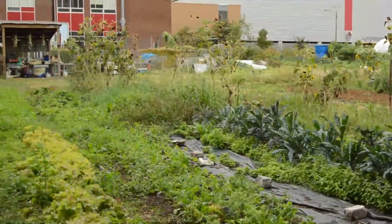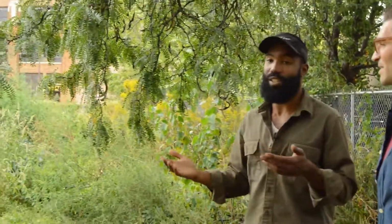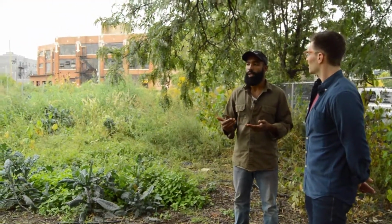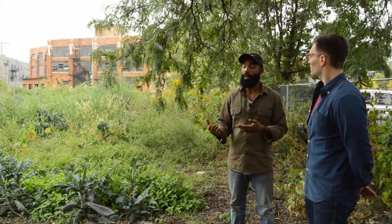We have a lot of grasses growing here, but you don't want to leave soil bare. That's not a good practice. And so I find it to be advantageous to my time that I can leave this for now. We'll address this towards the end of the off season. It might not look the nicest, and to maybe an untrained eye, it's like, oh, this just looks like a lot of weeds growing here. But we still grow over 10 tons of food here annually, and so we're able to have production goals and meet them without maybe having the aesthetic pieces.